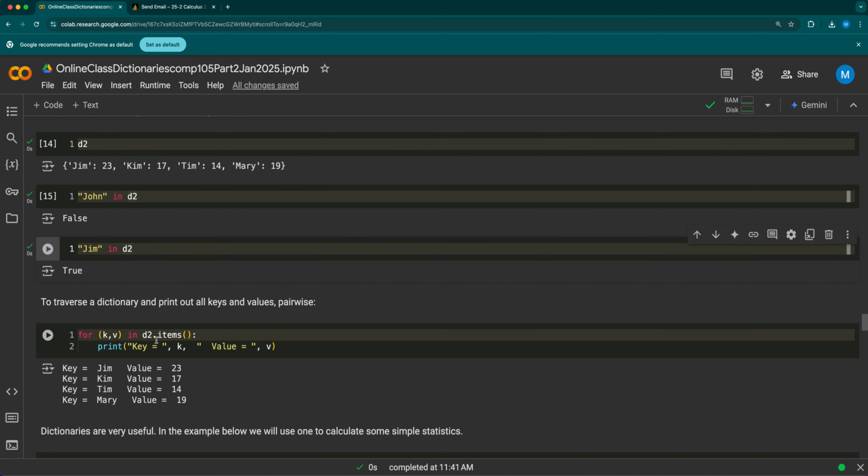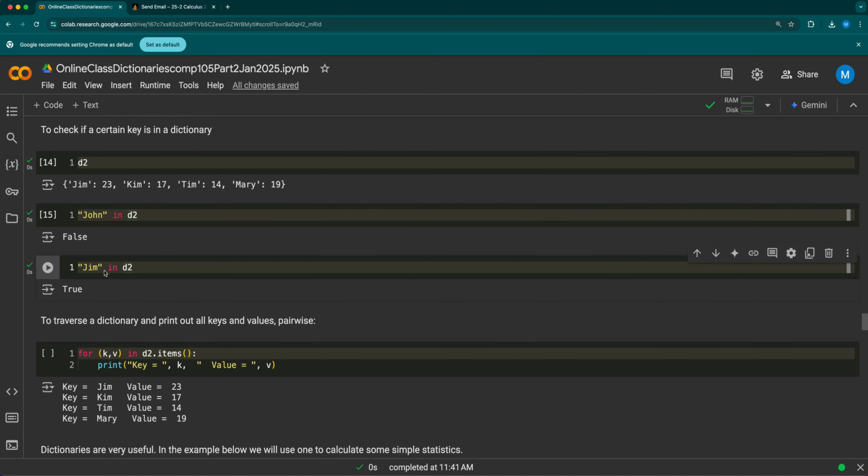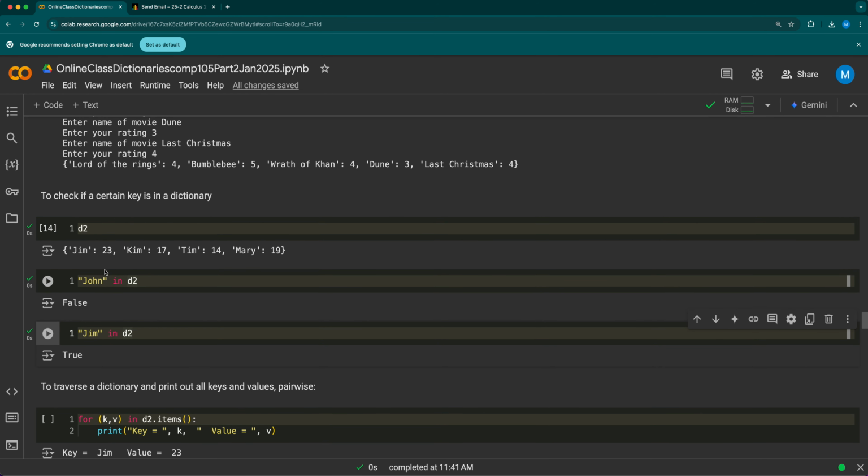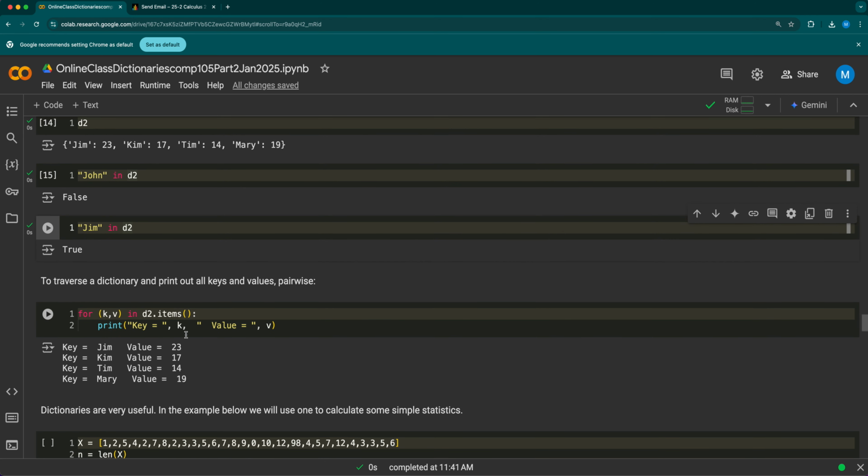Because there could be many values with this, many keys, different keys with all the same value. But the keys are unique, like a function. The keys must be unique, but the values do not need to be. They could repeat themselves.